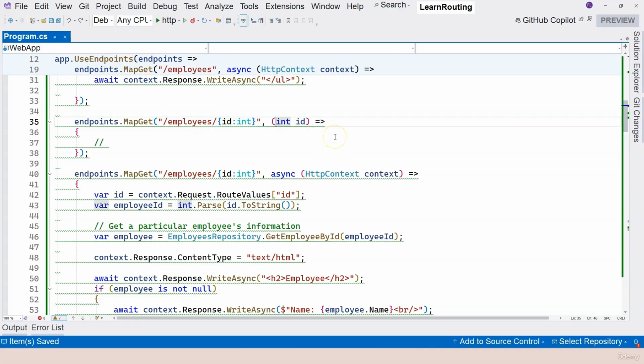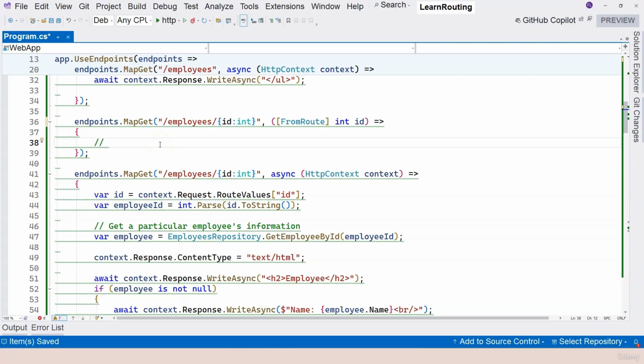In fact, you can be explicit by saying from route, just like this. When you say this, you are explicitly expressing that you want to bind this particular parameter to this particular route parameter. And when ASP.NET Core sees this, it knows where to find the corresponding data source. But how does it know which route value to use? It uses the parameter name. So this parameter name has to correspond to the route parameter name.